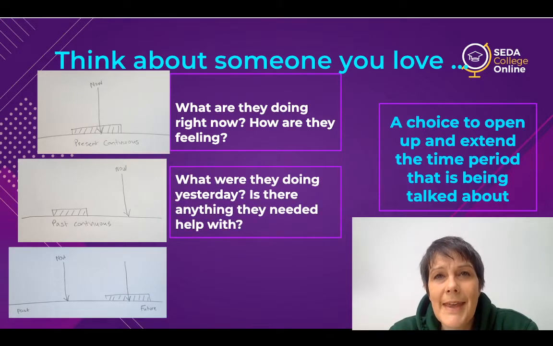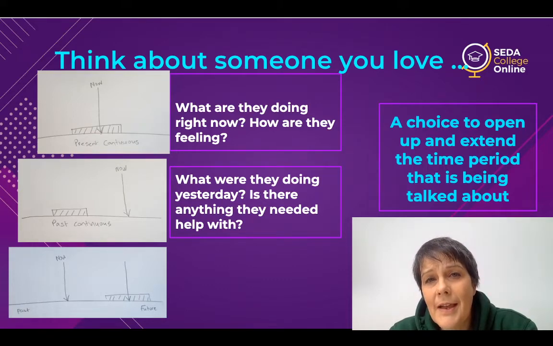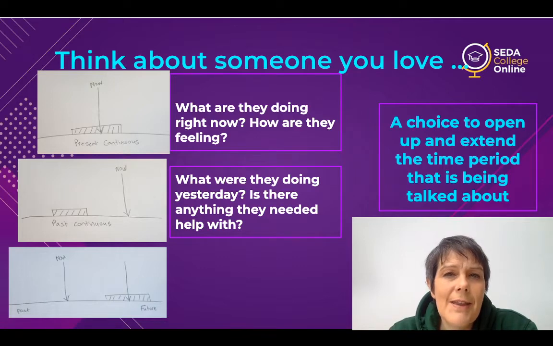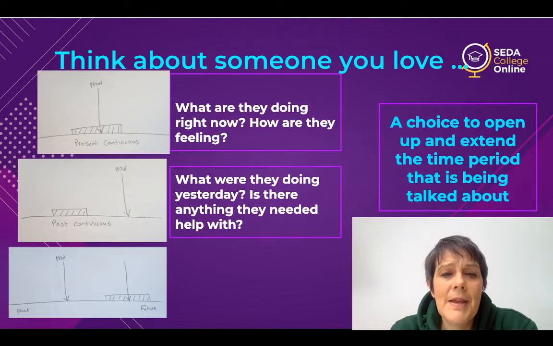What were they doing yesterday? Were they at work? Were they at home? Were they looking after somebody else? Were they caring about you? Were they having fun? And then ask yourself, is there anything that they needed help with? Is there anything you should have done for them yesterday that you forgot to do? Anything that you should maybe do for them today because you didn't do it for them yesterday? Anything that you should have said or should have done? Think about it. What were they doing yesterday?